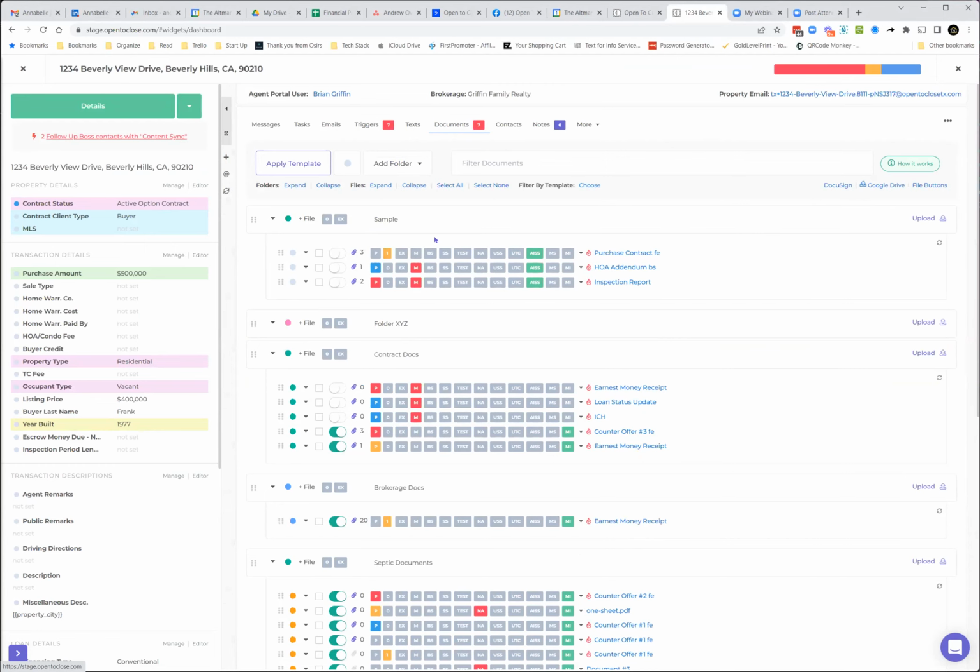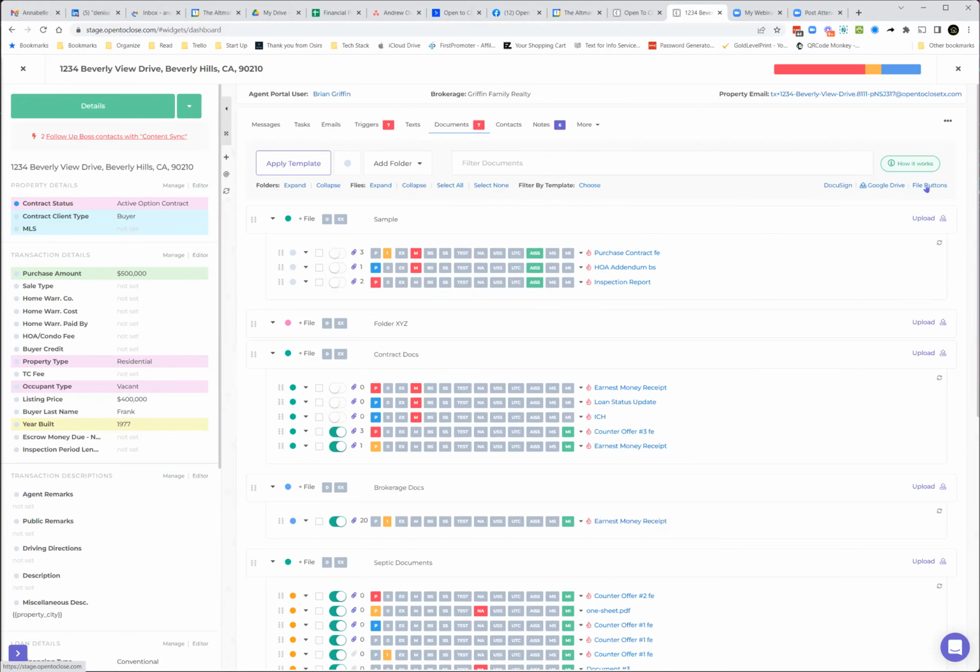As these come in, let's say this is septic and you have all the different documents, and maybe the first 2 you actually need for compliance. Best practice would be to make the first 2 missing in your template. So when it comes in here, you have these 2 missing, and it translates up to here to show you a number of missing documents that you still need for compliance. Now this one may be an optional document, so maybe you don't check missing on this because you don't care if you get it or not. Or maybe it's something you may or may not need. It could become a required document in the future. When it does, then you can mark it M.